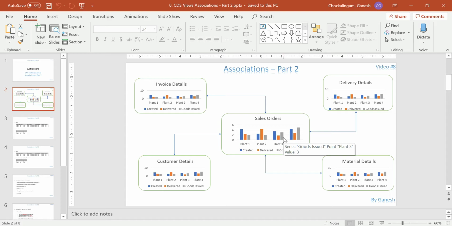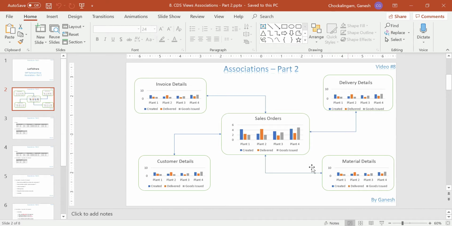table or CDS view. So for example, I have 5 different portions. One is sales order, material, delivery, and a few users have an option to see only delivery and material details, and a few for invoice and customer, and only the manager has access to see all the details. In that case, if I use join, what will happen? It will take one shot the first time. It will take all the data from all the relevant tables, meaning it is mapped.